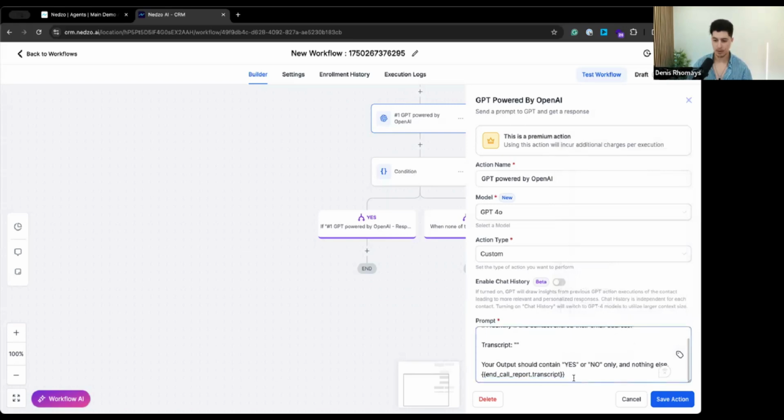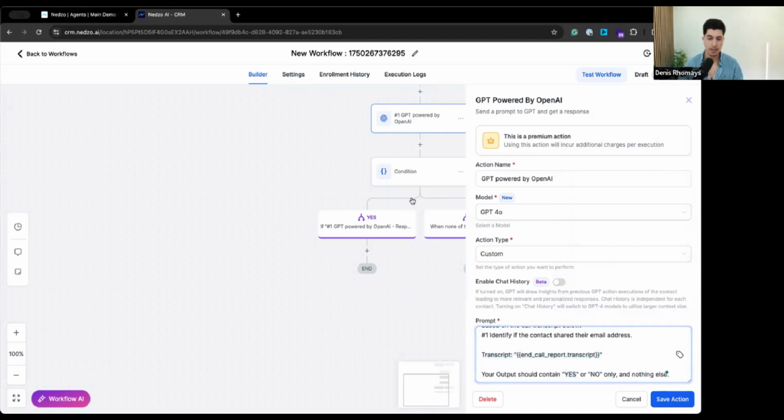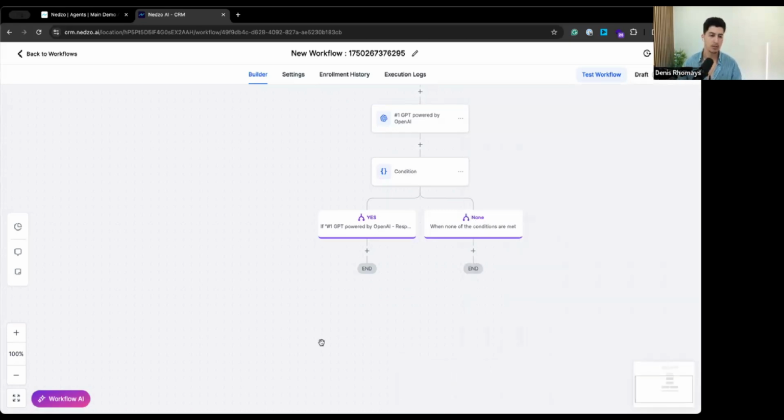And if Go High Level worked, it should be here. Okay. And now it's just GPT. It's like you're sending it the whole transcript. It will try to identify if the user provided any email, and if it did, it will give you a yes. And if it's a yes, then it will go through this branch.